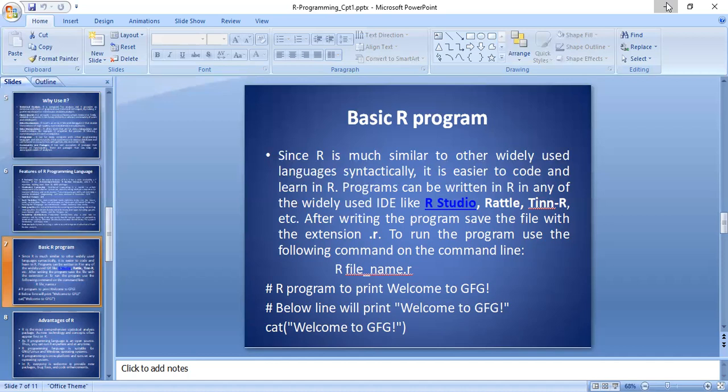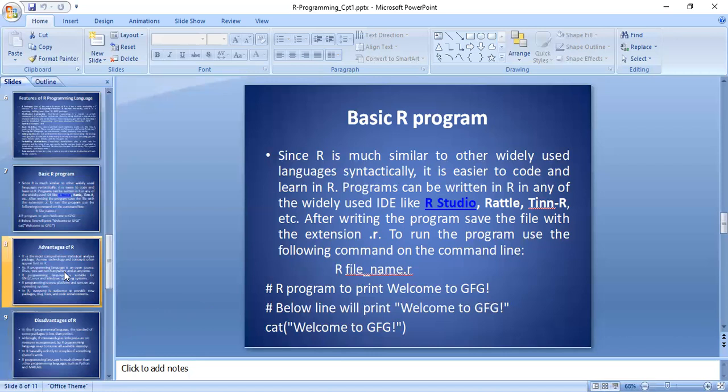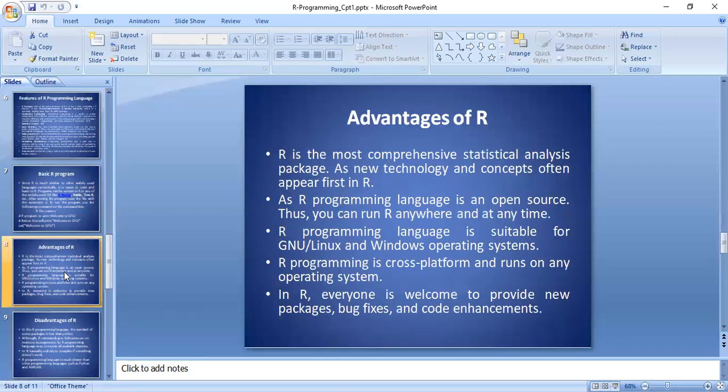Let us go to the slide now. Advantages of R programming.